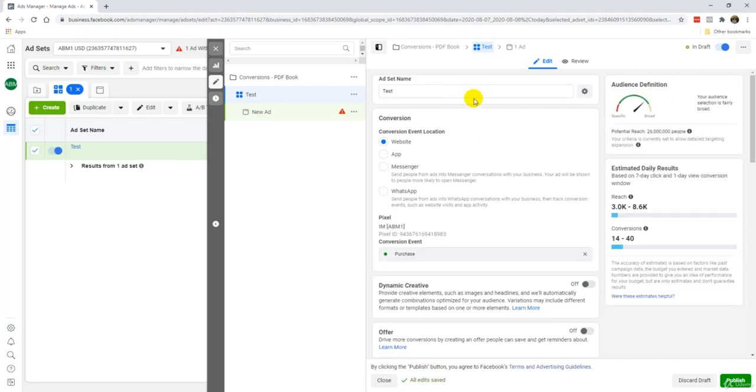Now, as of the time of this video, this is the newest interface. Some older Facebook accounts might see an older interface where some things might look a little different, but rest assured that it's just a cosmetic thing. The features are pretty much the same. Right now we're on step 2, and that is creating the ad set. I've just given it a name called test, but again, I do not want you to use this name. We're going to visit this later, and I have a good reason for that.